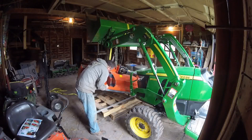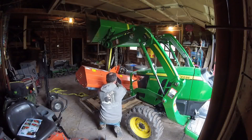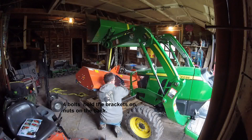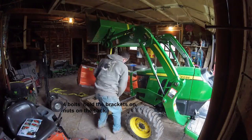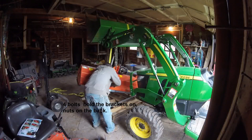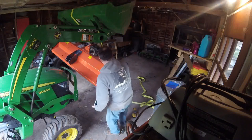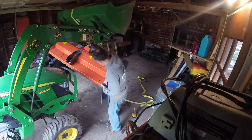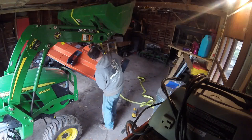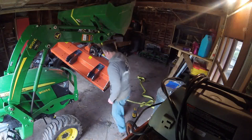Some slag on here. Welds aren't great, but they're big plates go underneath it.